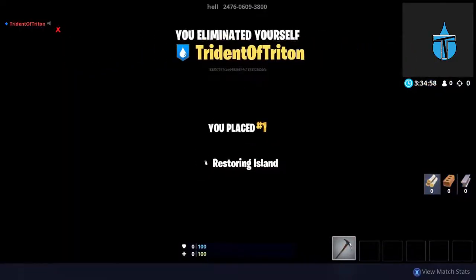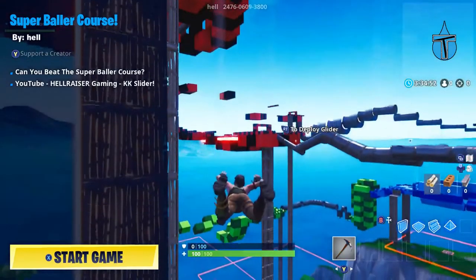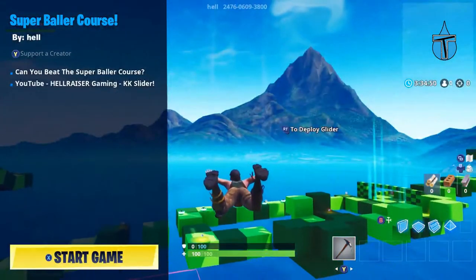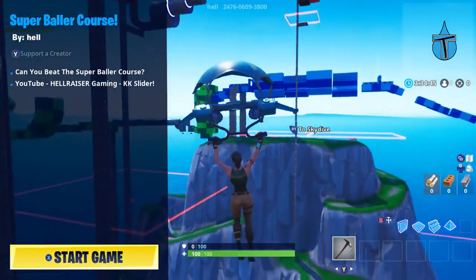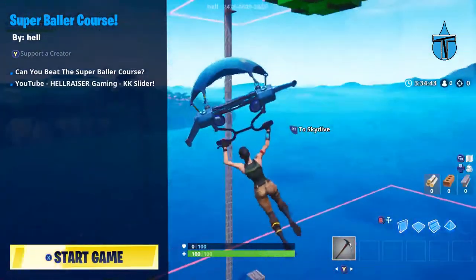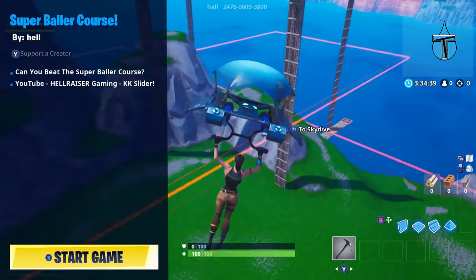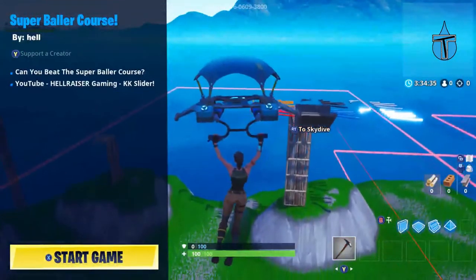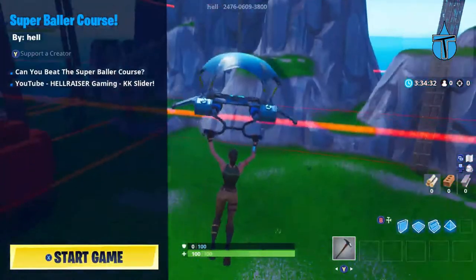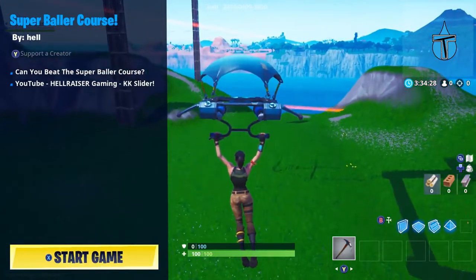Oh. Okay. I placed first, apparently, after eliminating myself, and now it's restoring the island. What just happened? Excuse me? I think I just found another massive glitch in the game. I don't know what it is with this game. It is so glitchy. Like, what just happened? Okay, well, I guess I'll have to run through all the levels again and get to the exact same point.